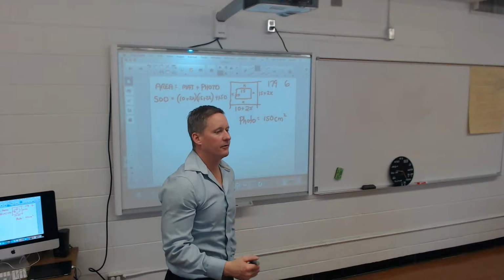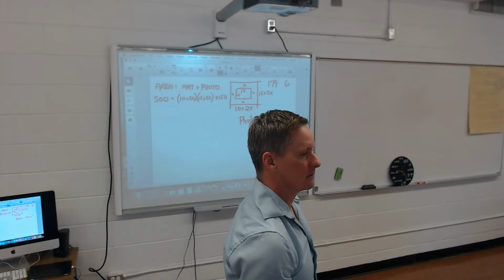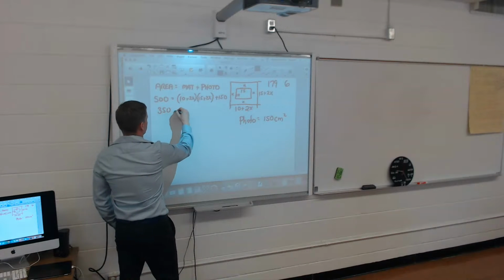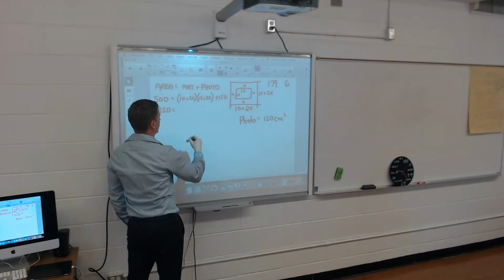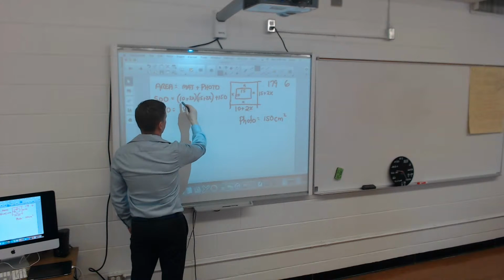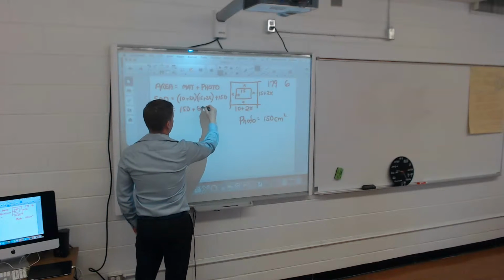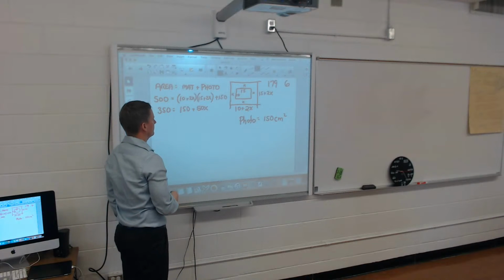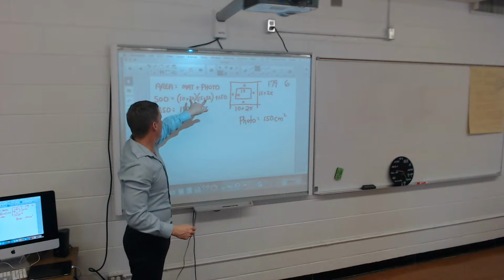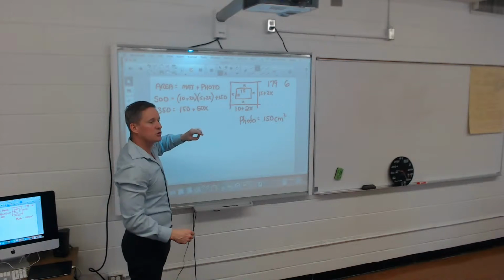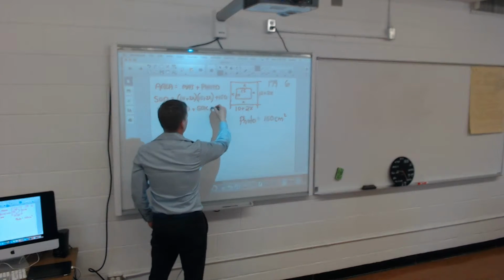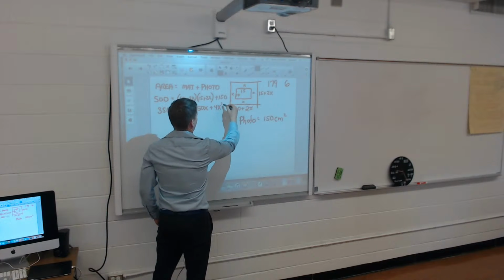So the mat itself has an area of what? 350. So 350 is equal to, I'm going to FOIL that out. That's 150 plus, what is that? 2x times 15 is 30, 2x times 10 is 20, 20 and 30 make 50x. Yeah? Okay, and then add 4x squared.